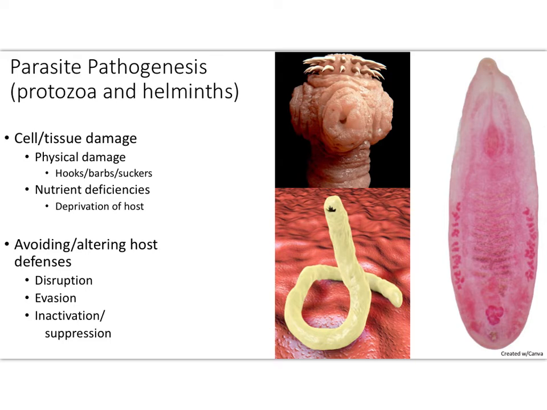Another big thing about these is they oftentimes use very similar nutrients to the ones that we use, and use them in very similar ways, because protozoa are not animals, but they're very similar in structure to animals, at least at a cellular level. And helminths are animals, which humans are too. So at a cellular level, there's not a lot of difference between a human and a helminth. And so both protozoa and helminths use nutrients in a very similar way that we do. They use the same ones. And so they oftentimes, once they infect the body, will just start to steal nutrients from the host.